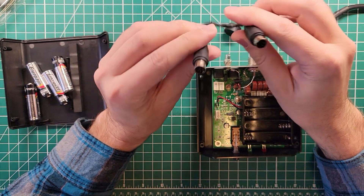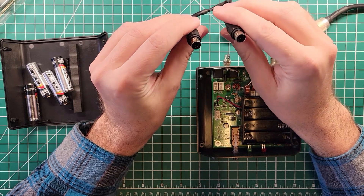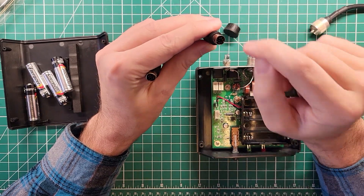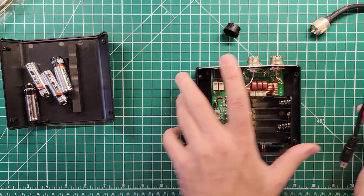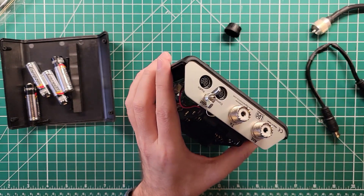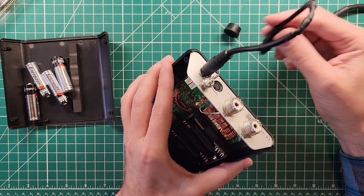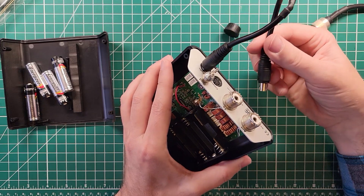We need to figure out how to interface this thing. It comes with an 8-pin cable, which goes into the 8-pin accessory port on the back of the radio. On the back of the radio, there are only two ports with pins: one with eight pins, and one right next to it with six pins. The 6-pin one is for all your audio accessories. On the back of the tuner, there is a computer and a radio interface, so you can plug this into the radio and still plug your computer in without losing the accessory port functionality.